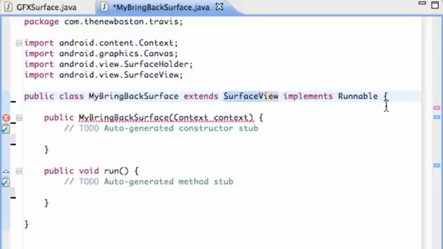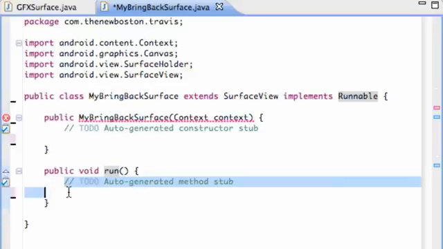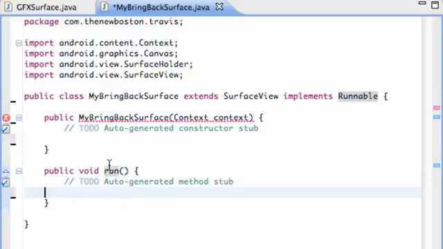Instead of the loop we used when extending the view, where we invalidated it so it'd go through again and again, we're going to set up our own thread that's going to handle the animation. That's why we implemented Runnable: it's like a thread, and whatever our thread is going to do is within this run method.